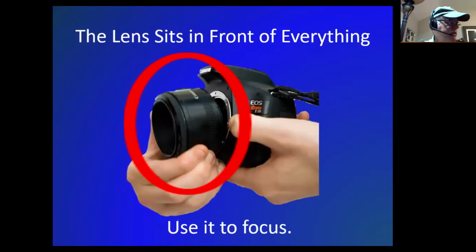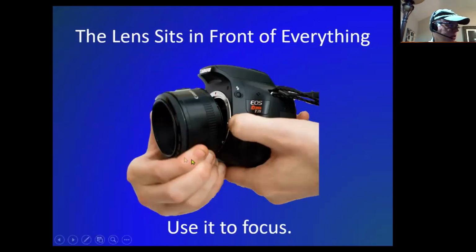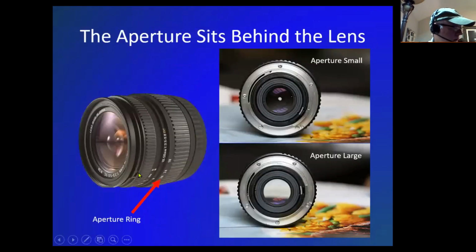The lens sits in front of everything, and you use it to focus. And this is the lens part right here. Then, right behind the lens, where this red arrow is pointing, is called the aperture ring. And the aperture is like a device that can make a small hole, and then it can make a large hole. And you can see that right here. Here's an aperture almost all the way closed. Notice that hole is nice and tiny. And then you've got an aperture here, which is wide open.